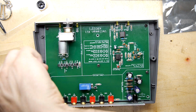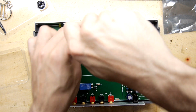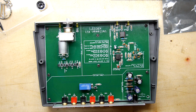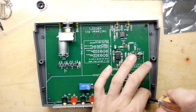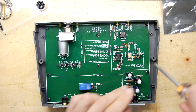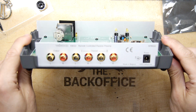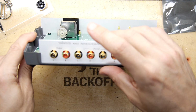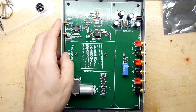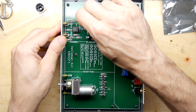What a great kit. I wonder how much this would have been. I should have asked, but I suspect it doesn't feel like a cheap kit to me. You end up making something quite real at the end of this. And I do love that panel work. Look at those panels. That is a tasty bit of metalwork. Okay, let's turn it around. Let's get our LEDs poked through as best we can.